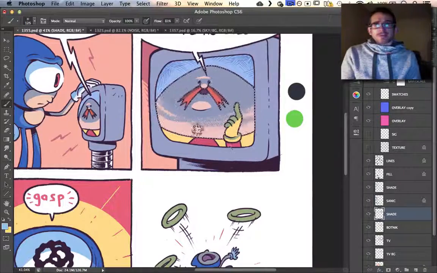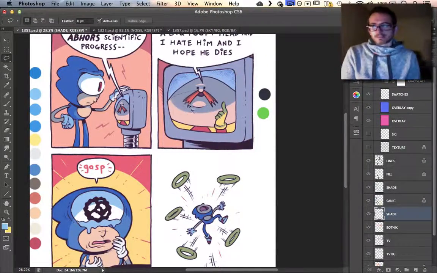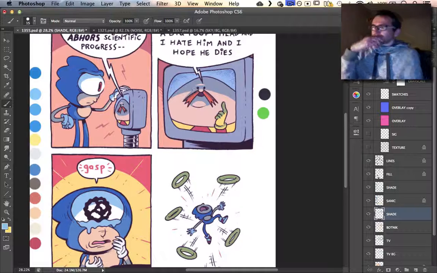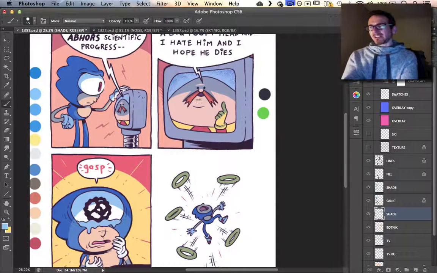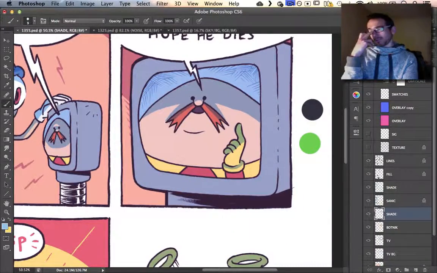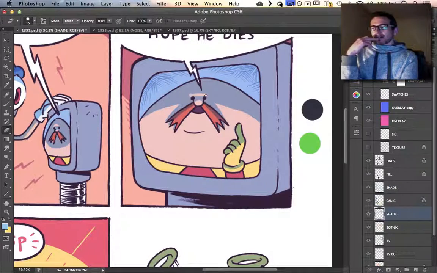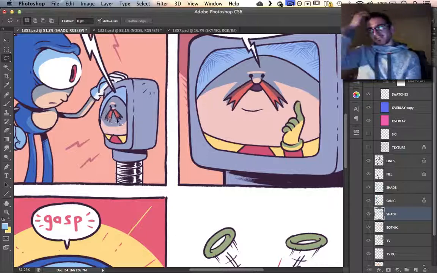I mean, the last time I drew this guy was probably the first year I started doing this comic back in 2014. So again, I stuck with the established colors because I think sometimes it's good to mess around with an established character's colors to make it more your own.